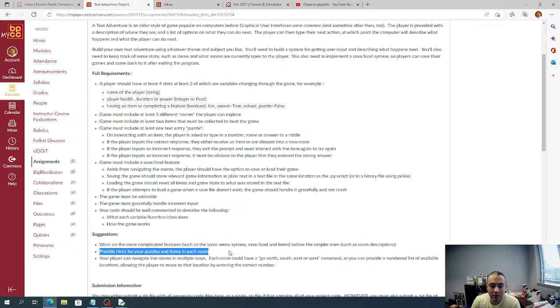So provide hints and items in each room that will create features in each location, whether it's a room or it's a pirate village or it is something else. So call them the way you want it. It doesn't have to be rooms, literally. And in every room, multiple things should happen.